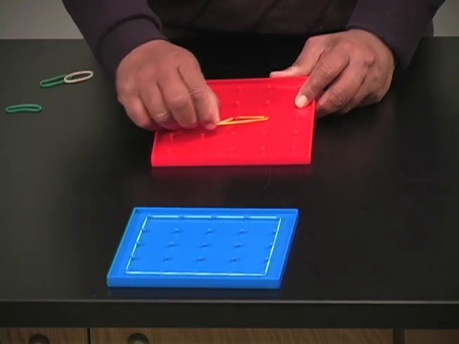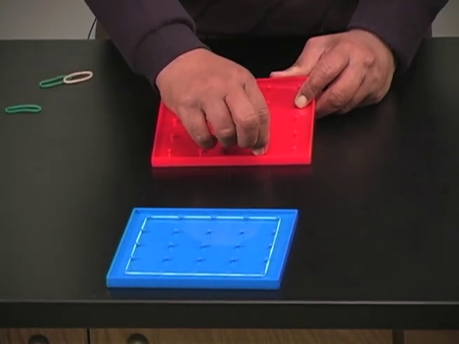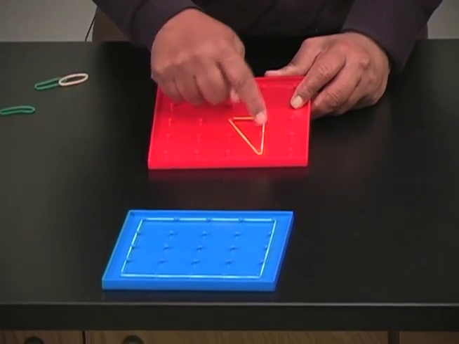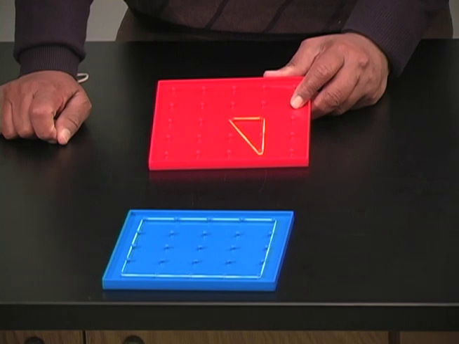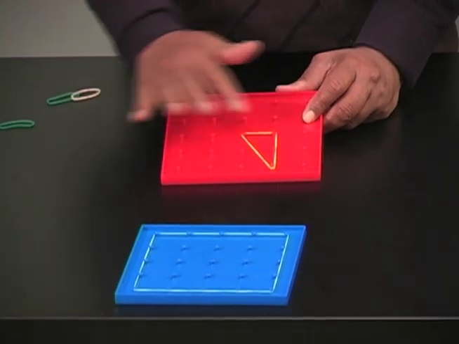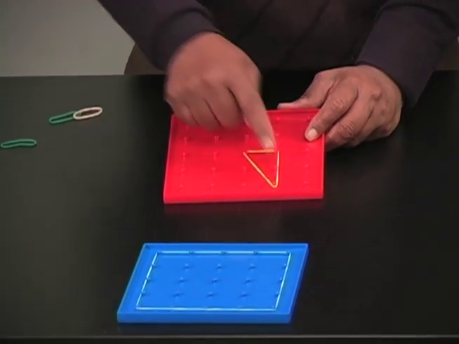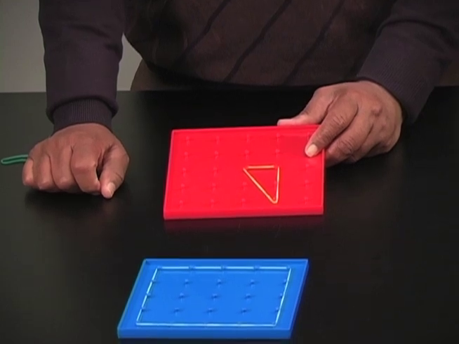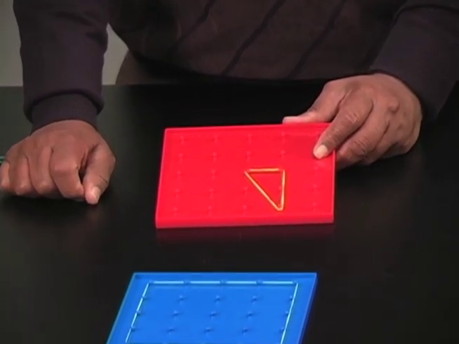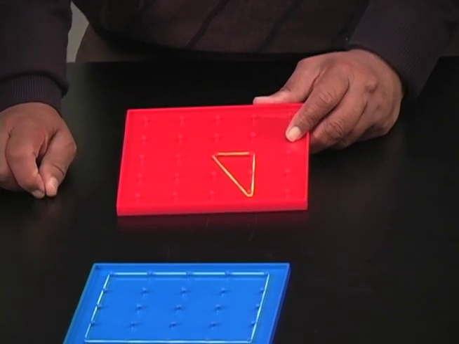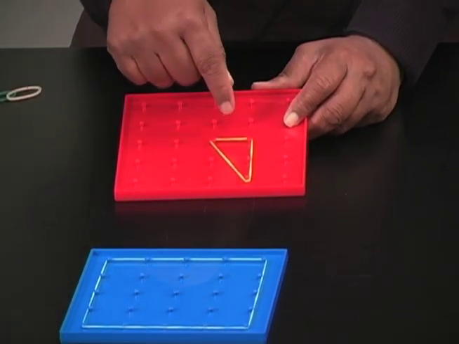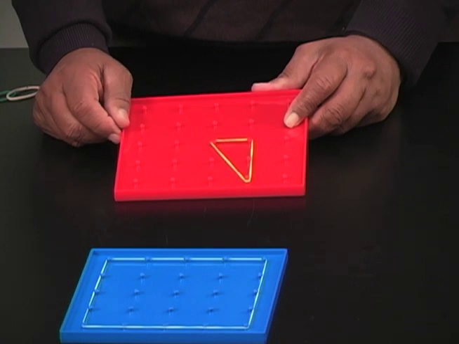So let's experiment to see if we can actually make a triangle such that there are four pegs on and no peg inside. So a nice task for primary students, how many different figures can I make that there are four pegs on, no peg inside? Now we can vary it a little by saying, let's see if we can make some figures such that there are four pegs on the figure and one peg inside.